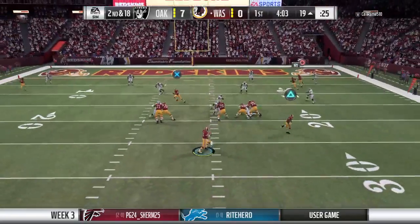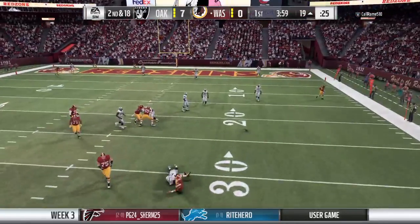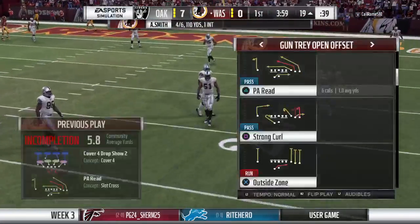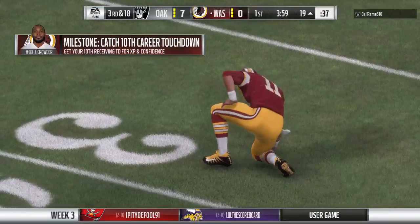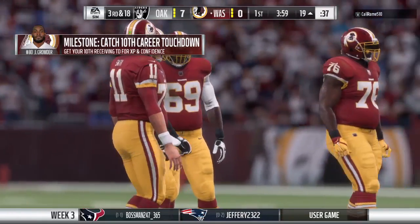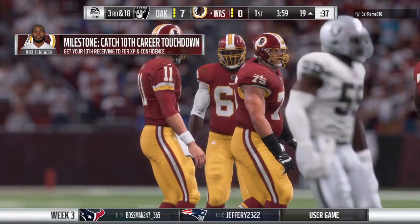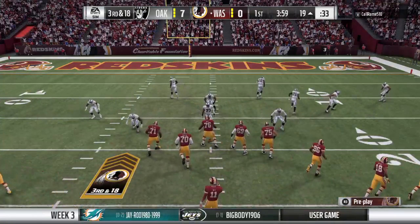Now a play fake, and it's Smith. Oh, the ball comes out on the hit, but they'll say it's incomplete. They're bringing a lot of pressure here already in the first quarter. Already sacked him once. Now they get in there and knock another one away. You think maybe that Tucker rule being gone makes defenses a lot bolder? Yes, indeed. That time, lucky that the arm was going forward, incomplete pass.